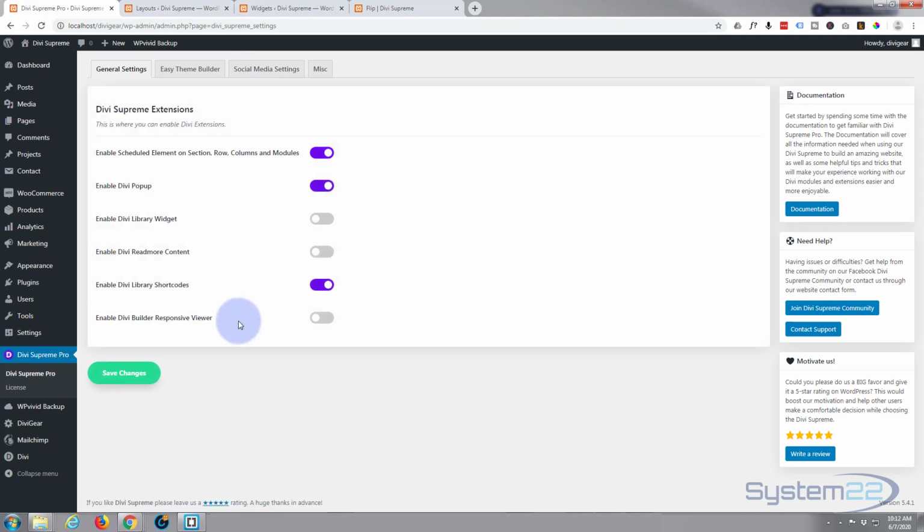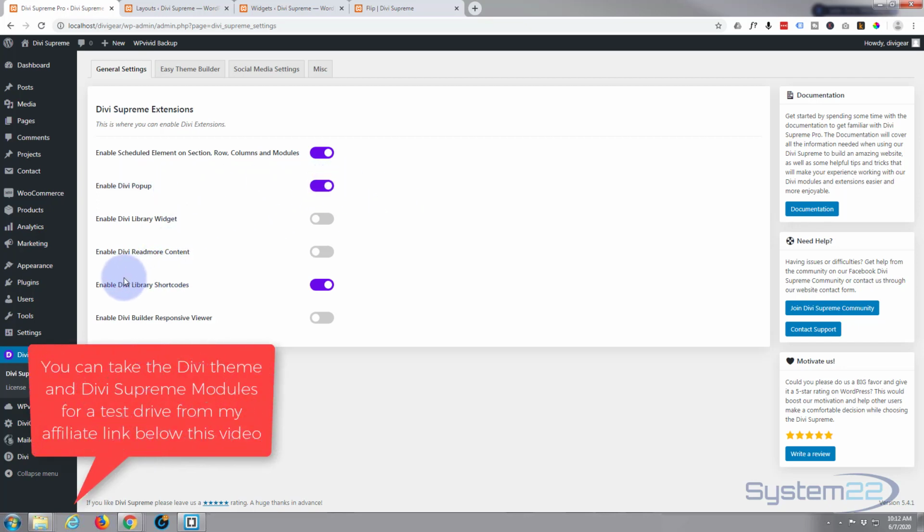To do what we're going to do today, you want to make sure you've got two of these switches enabled, and the ones we need to enable are enable Divi Popup, this one here, make sure it's purple, and enable Divi library shortcodes.